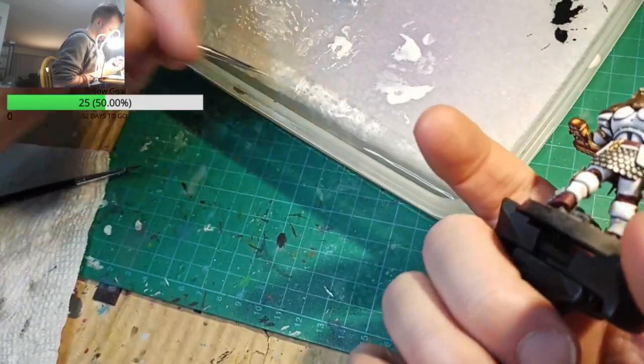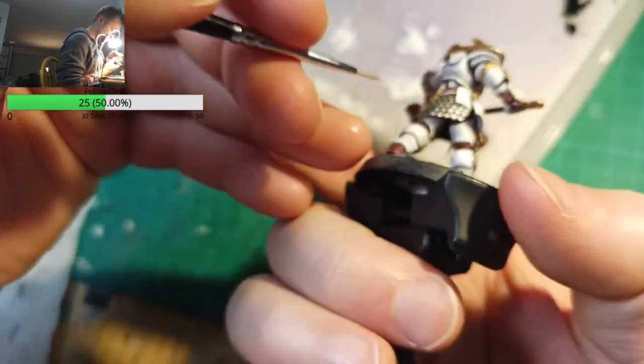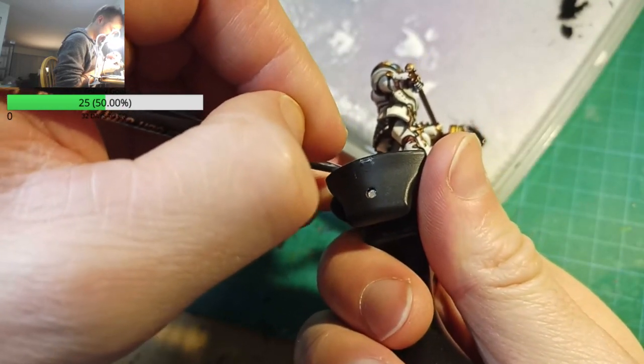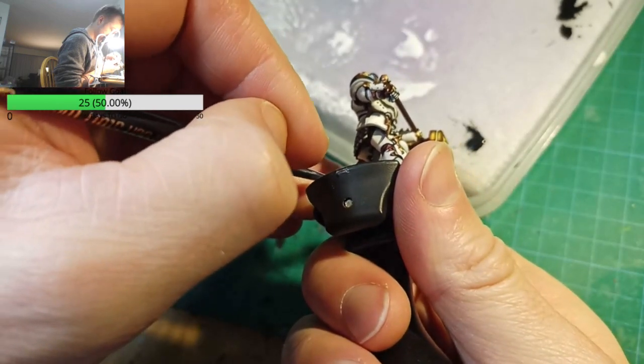Smooth that out a little bit. Move down to the really small brush now, just to try and smooth out these last couple blends. This one on the inside doesn't matter too much. It's not really that noticeable. It's a little bit weird.